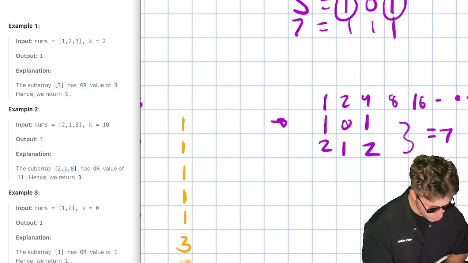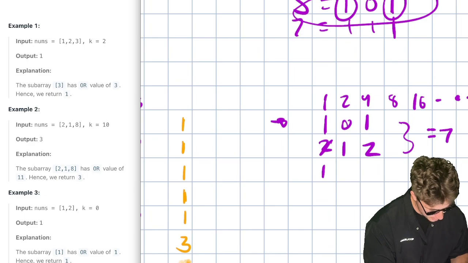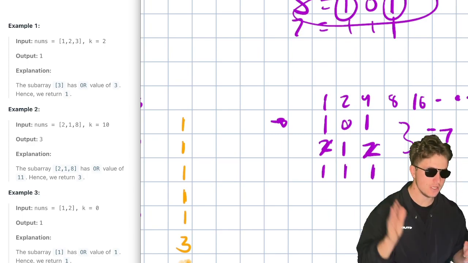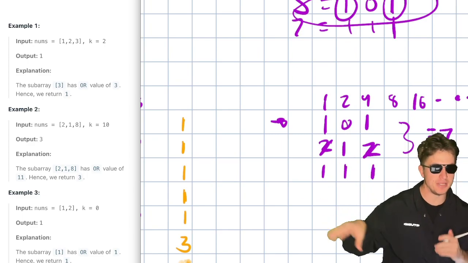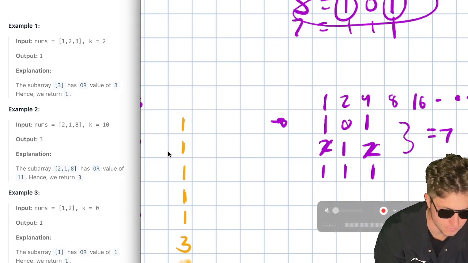And then if you wanted to start removing things, if you want to remove this 5, you would have to set this to 1, this would stay at 1, and this 2 would become 1. So you kind of just walk through the thing and find out what bits are set, because the set bits are going to affect the OR. That's the general idea.